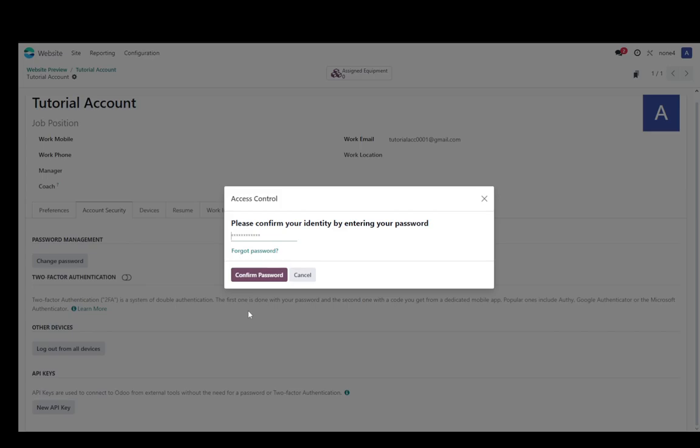Once you do that, you will have an email sent to you with a link, which is what you're going to want to click in case you want to change your password. It's going to take you over to your account. It's going to authenticate that it is in fact you, and then you'll be able to change your password to whatever you want.